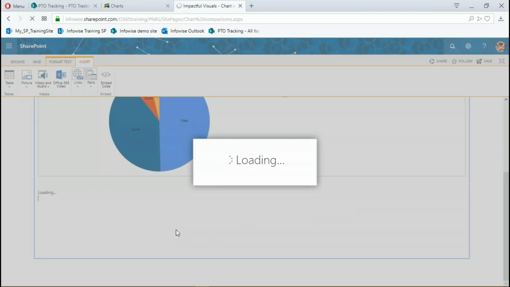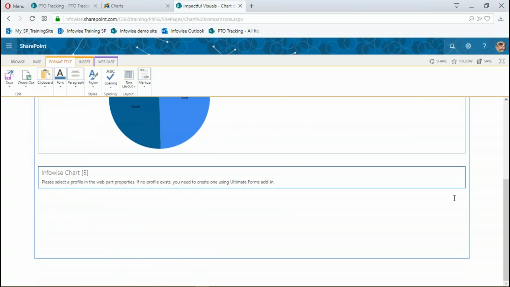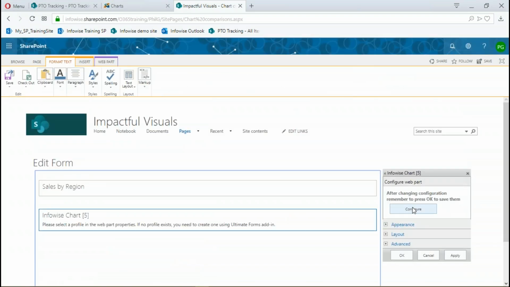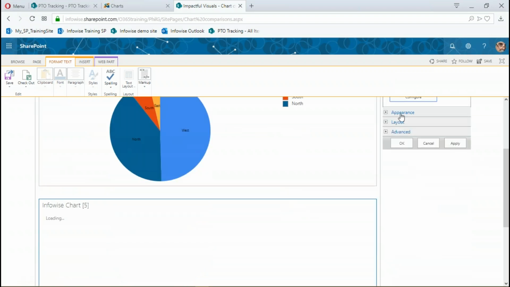Okay, Infowise chart. Click out of there.